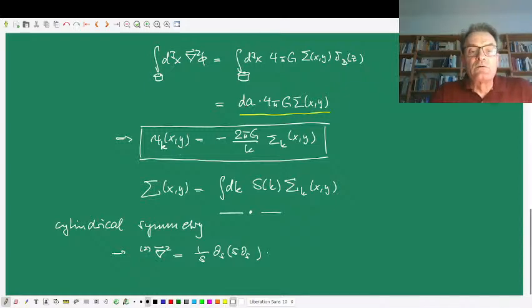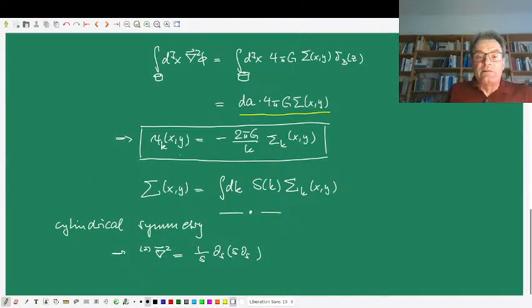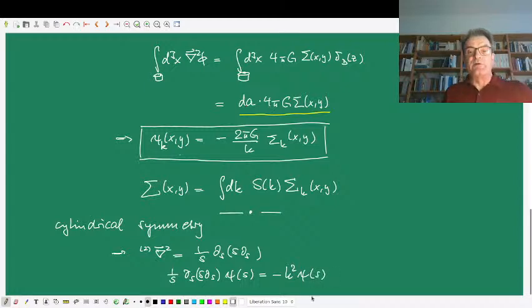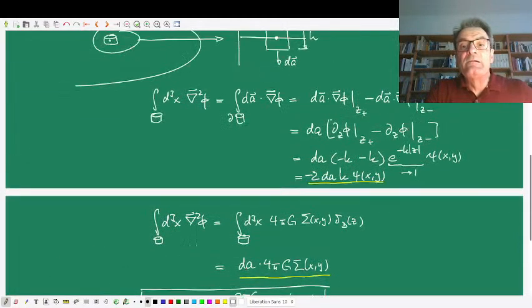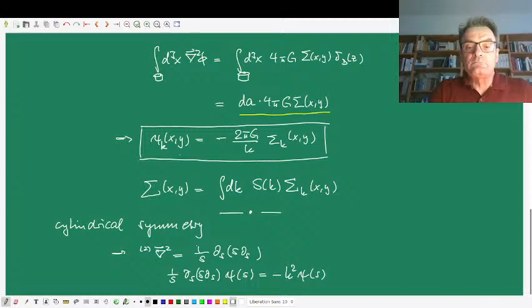So now I'm going to return, under the assumption of cylindrical symmetry, to this equation here, which relates the two-dimensional Laplacian of psi to this value minus k squared. All right. So if I can assume this, then I have 1 over s d/ds s d/ds applied to a potential psi, which is now only a function of s. And I need to assume that this is minus k squared times psi of s. This is the specialization of one of our results of the separation ansatz that we made for the potential. All right.